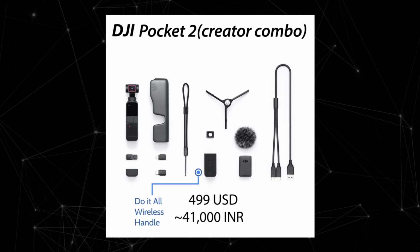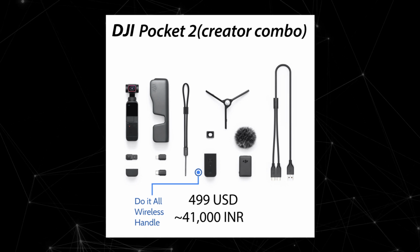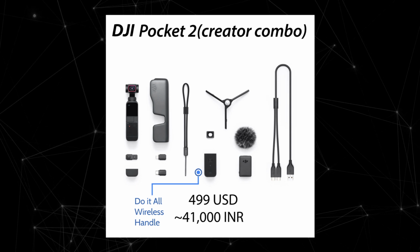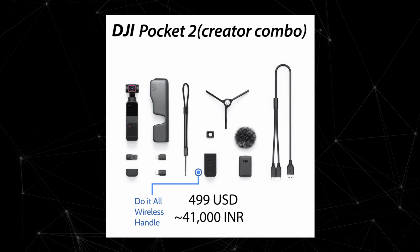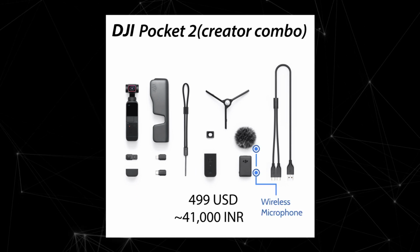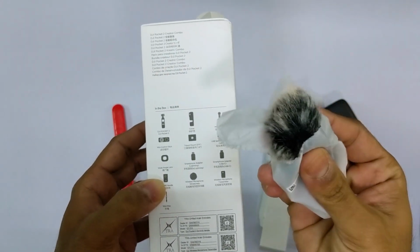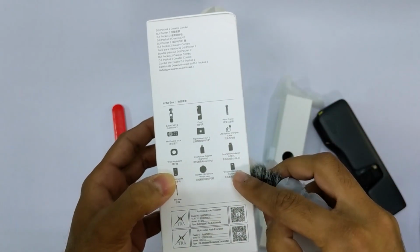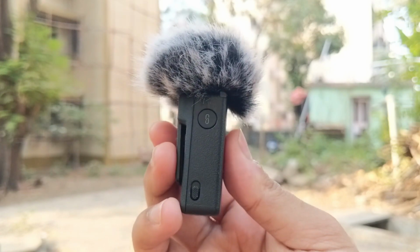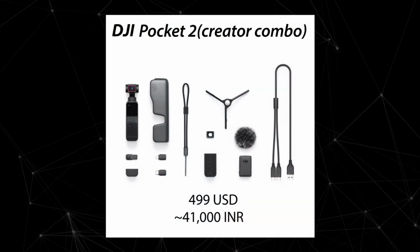We have a do-it-all handle, which is probably one of the most important out of all these things. This do-it-all handle connects wirelessly to your phone so that you don't have to physically connect the phone to the Pocket 2 camera. So when I say pocket, it means the camera, okay? Then we have this wireless microphone windscreen and we have a wireless microphone transmitter. So this wind muff that you just saw, let me just show it to you, this one, it goes onto this wireless microphone transmitter, so that if you're out in a windy area, if there is a lot of noise, then this wind muff will help cut that noise. And we have a small wrist strap.